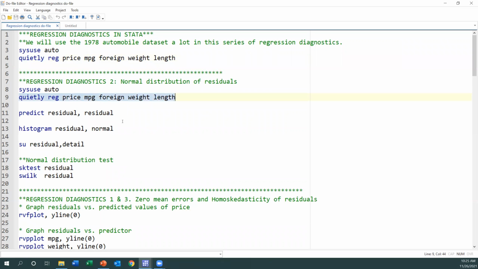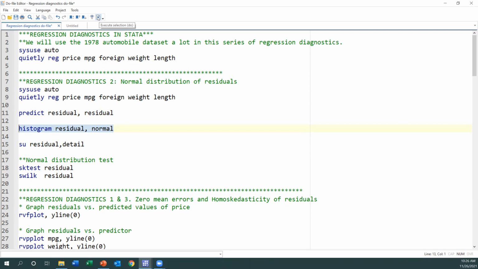What we are interested in is to check whether the residuals are normally distributed. So I predict the residuals. Predict is the command. I can type any variable name here, but I just want to say residuals. For now, because I already wrote the command, in order to go faster, let's just keep it as it is and run this. Predict residuals is done.